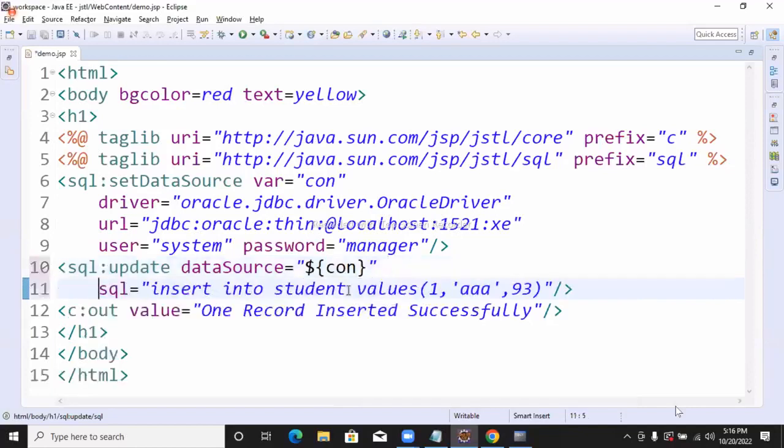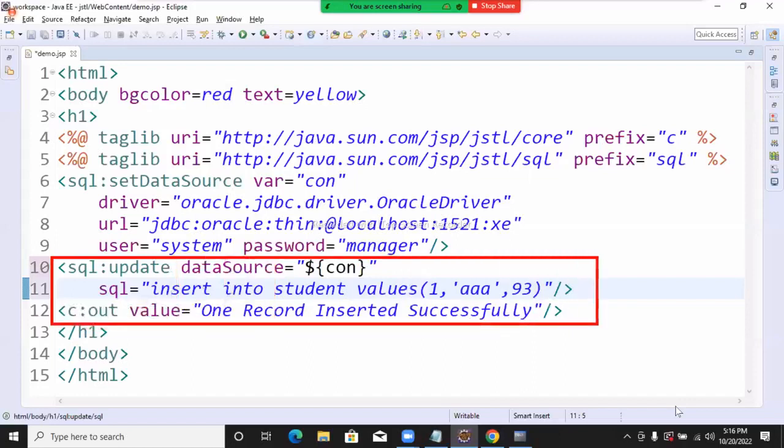Write only this part. Remaining same as above. Only 2 lines are different. But the sql attribute you cannot write one more time.